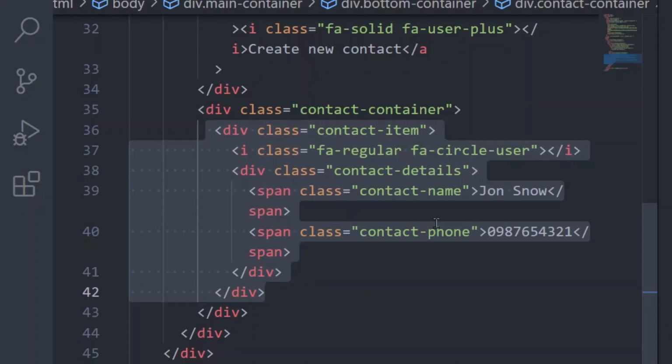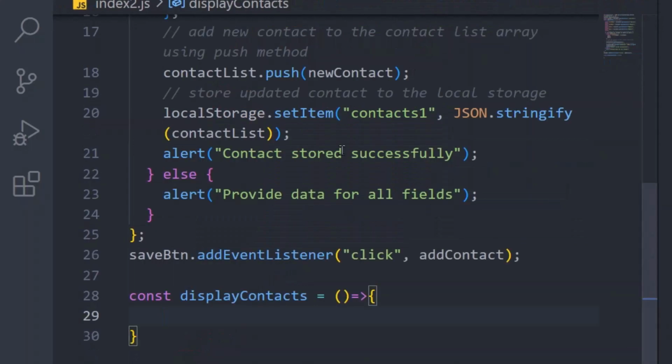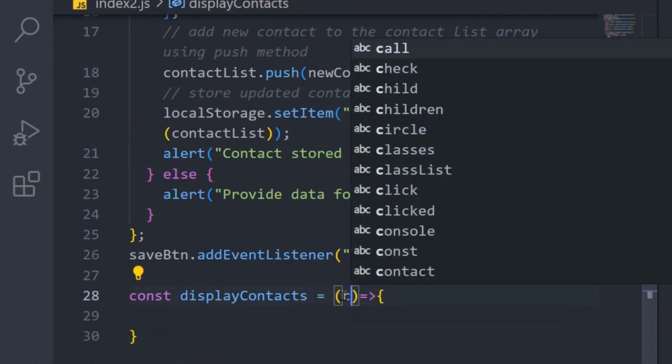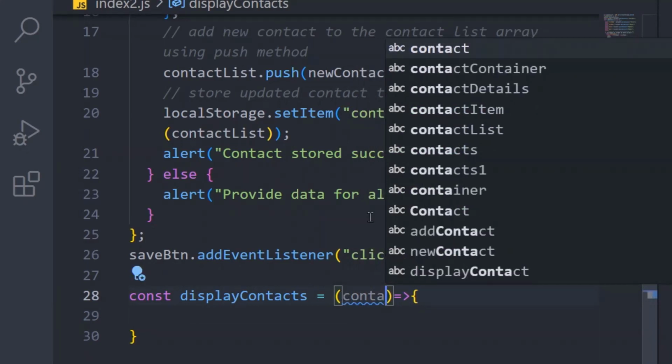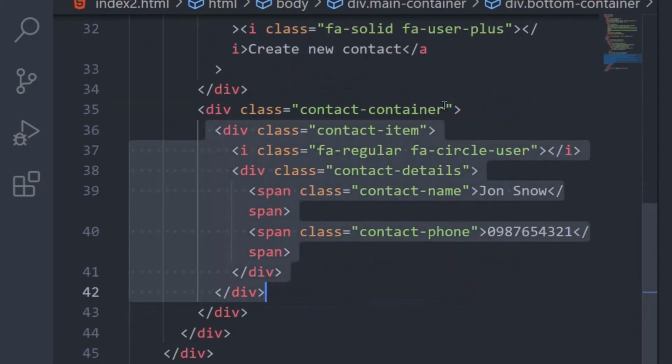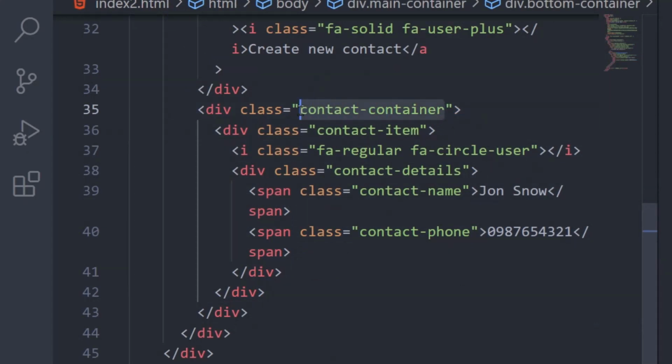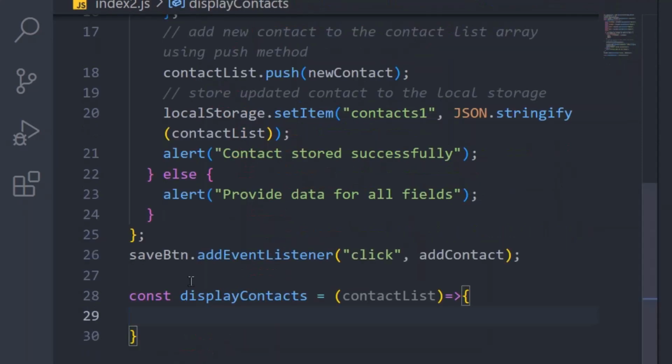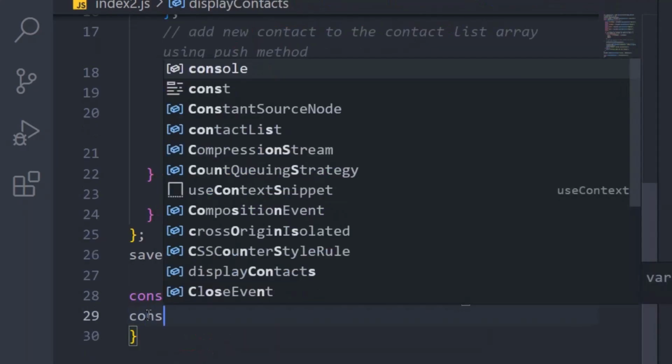So inside of the index, we will take a parameter of the contact list. So I'll type here the contact list, and what I'm going to do is fetch this container, because at the end of the day, I'll have to join this to this container. So I'll copy this container right here, come in here, and what I'm going to do is very simple.